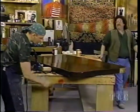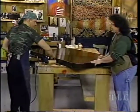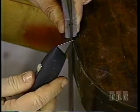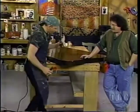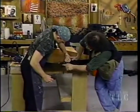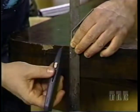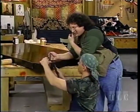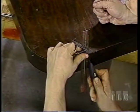Now here you can see this is the original seam here. See that? It's very seamy. So we take the utility knife, the combo square, and we go down here. Just going to score it a little bit because that'll break cleanly. And then over here. Well, actually, there's a seam here, too. No, I made that. See, the seam. It's kind of like pre-preparation. And I'm just going to go that way there. I'm going to have to come up front here. I got to score this. I'm probably going to need it.